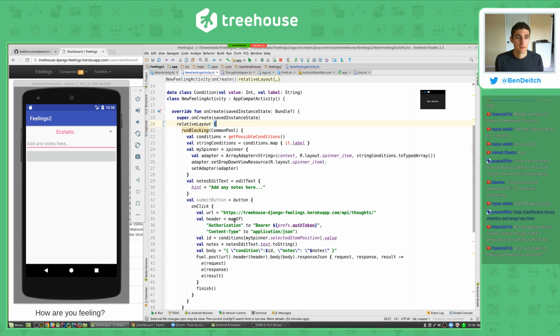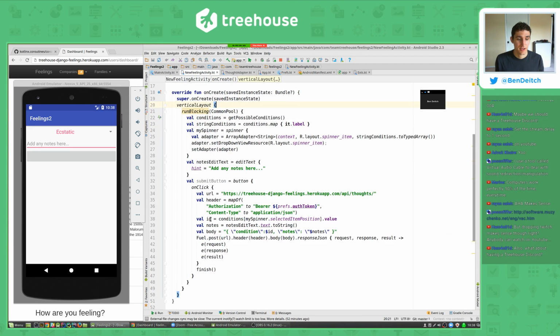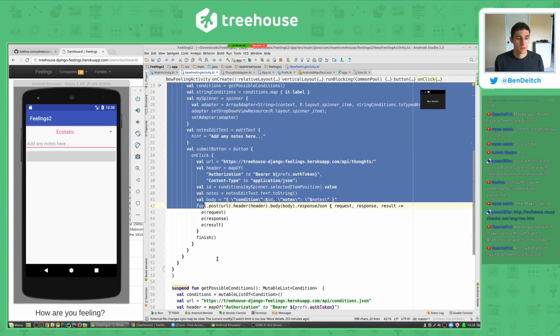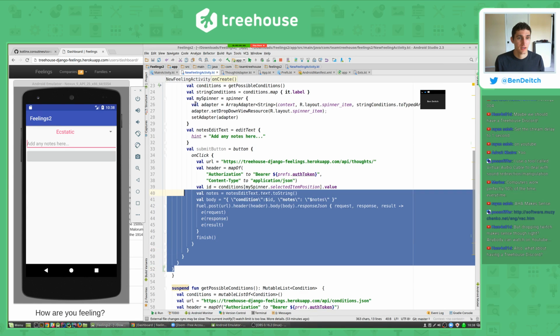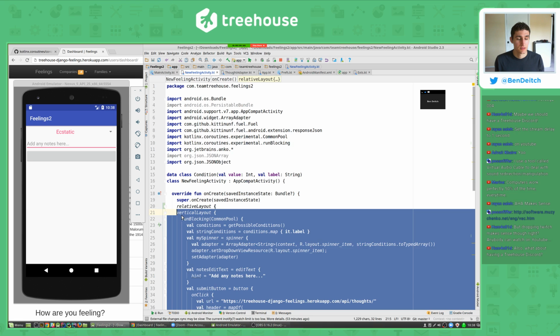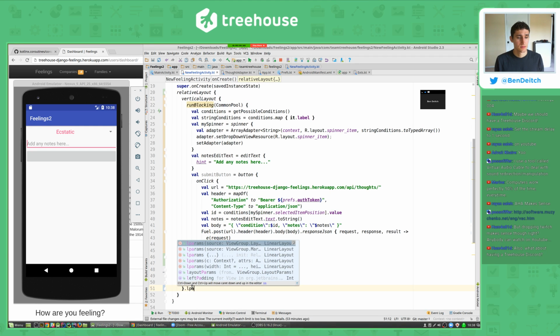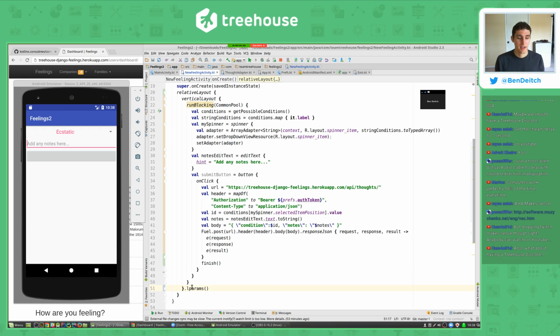And actually, an easier way to do this is going to be just to keep this as a vertical layout, figure out where that last bracket is. It's right down there, so let's add another new one. And then just add a relative layout around it. And hopefully that'll update the tabbing. Maybe if I do it this way? Nope. Okay, well, come in here. And we'd want to tab all these guys. So tab. And okay, so then the vertical layout ends down here, so we can do .lparams. And we can start setting our layout parameters.